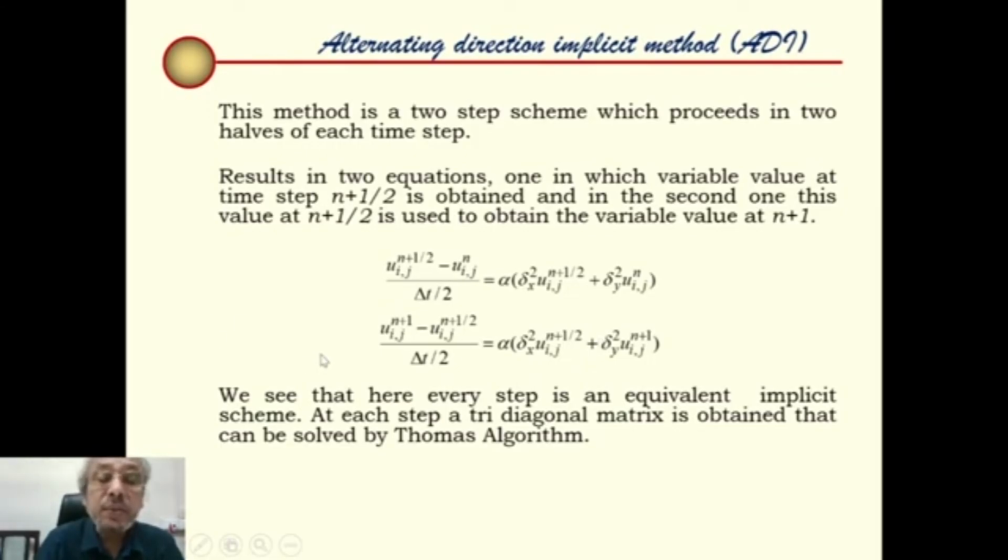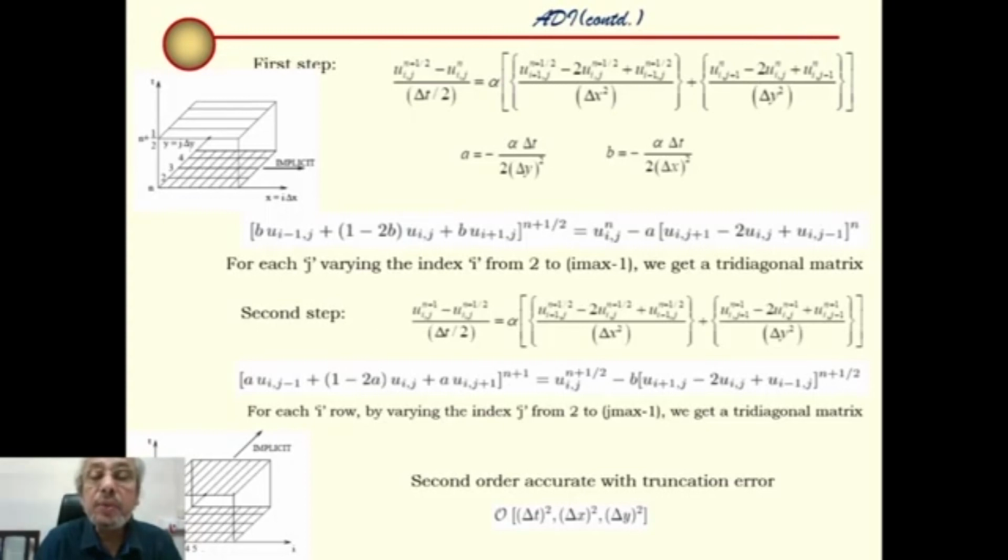Again we'll get an equation of uij in terms of uij plus 1 and uij minus 1, because we are applying the central difference operator in y direction on n plus 1. So at n plus 1th level, uij plus 1, uij minus 1 and uij are not known, while on the right hand side everything is known. So again we'll get this algebraic equation, and then we will be able to evaluate values at n plus 1th level.